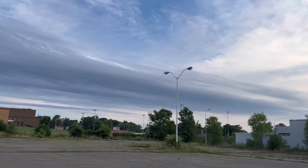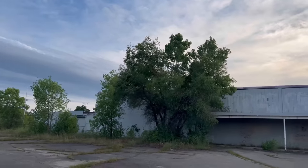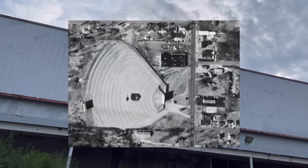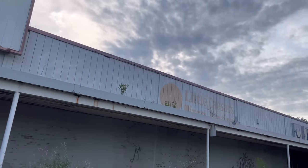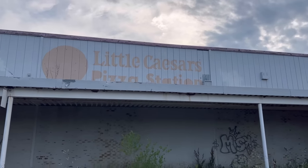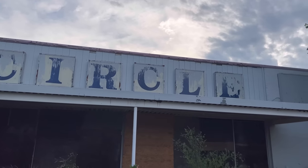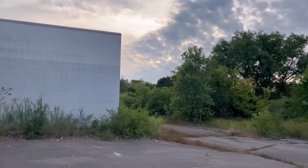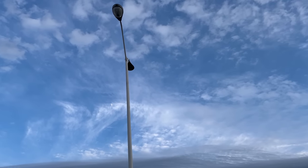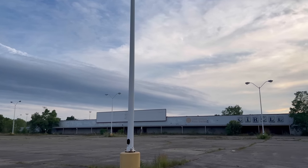This Kmart store, number unknown, sits on the far reaches of the north side of Flint. Its surroundings are a school to the south, forests to the north and west, and a decently busy road to the east. It was also similar to Dort Mall — the site of a drive-in, Flint North, which operated on the site from 1948 to 1966, surviving the deadly Flint EF5 tornado, which killed 116 and injured hundreds of others. By the late 60s, the growing Kmart brand would raze the site, building a brand new store. Over the years this Kmart would serve North Flint as one of the only large retail options in the area, gaining a garden center, Circle K grocery, Auto Center, and even a Little Caesars Pizza station, all of which still have visible label scars today. It would also never be renovated, as the giant neon letters still bear those scars.